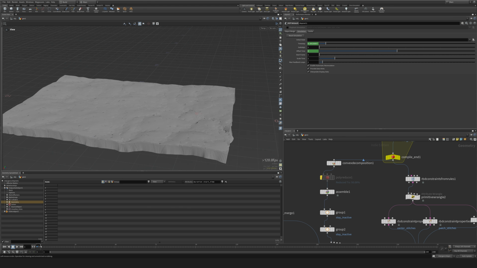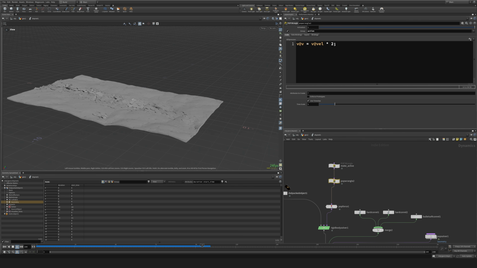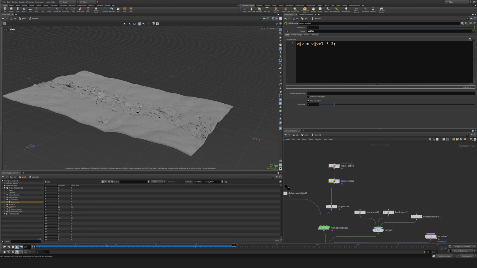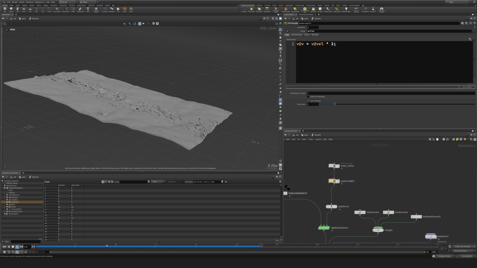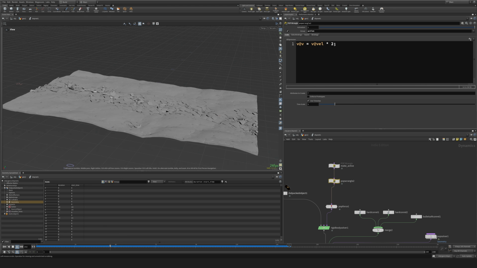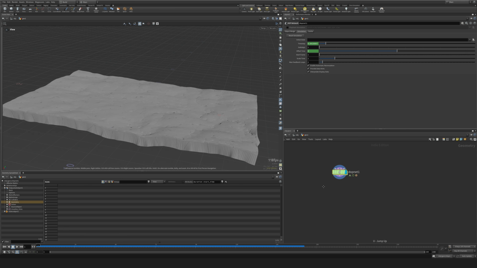Let's see without the poly reduce. Yeah, let's go with that. That's fine. It's pretty basic, but it's decent. So I'm happy with that.